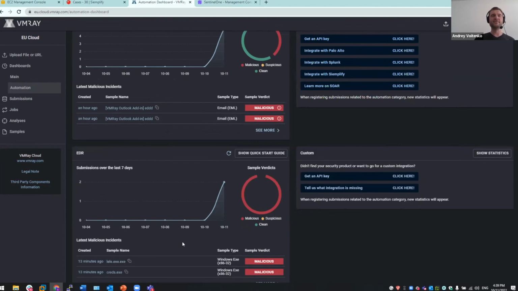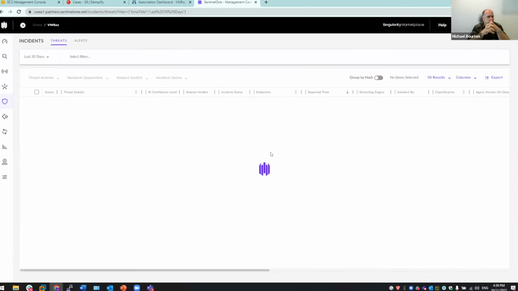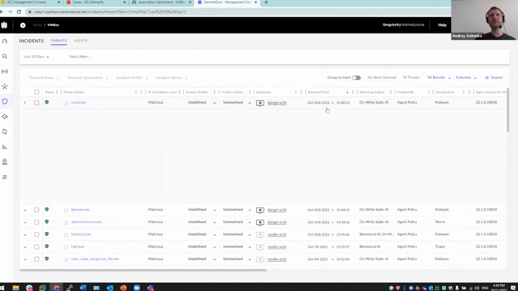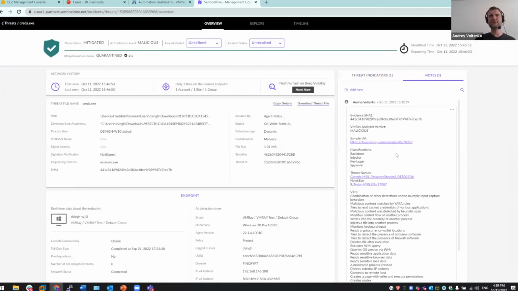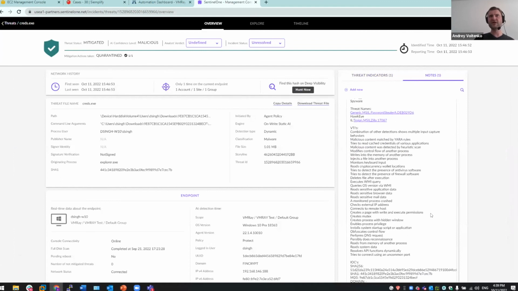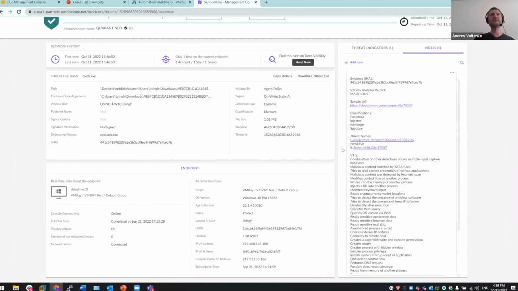They are validated, and extra intel, extra IOCs are provided, and you can find these things in the SentinelOne console. Here, you get the list of VTIs, you get the full list of IOCs, and this can be done not with just SentinelOne, but with many other products as well.